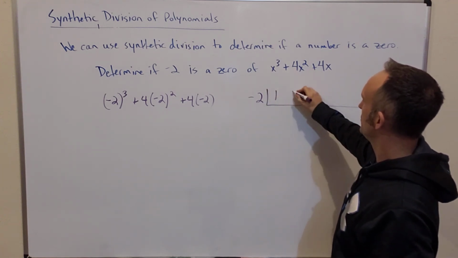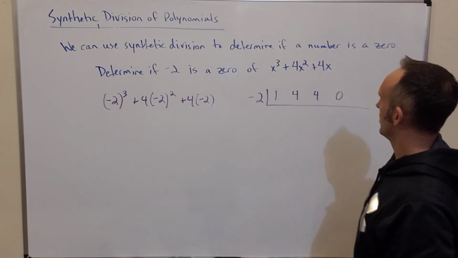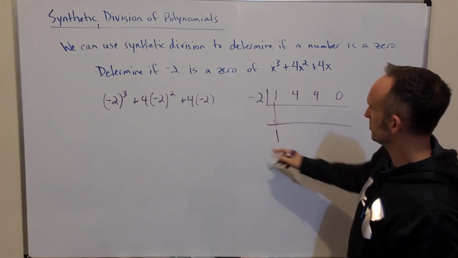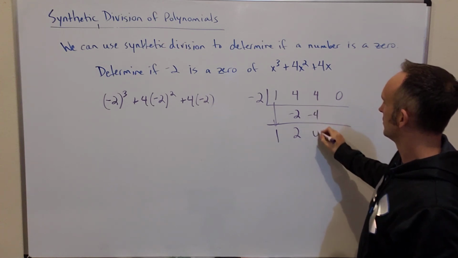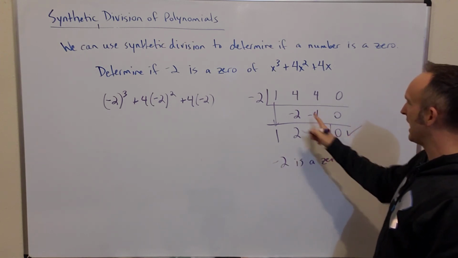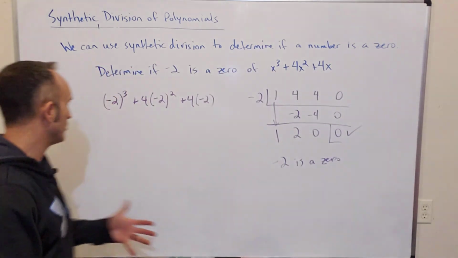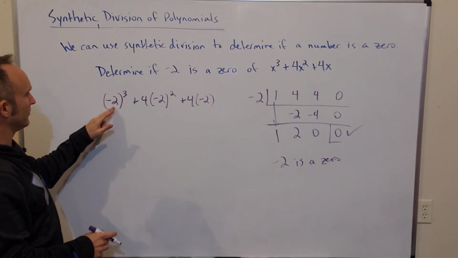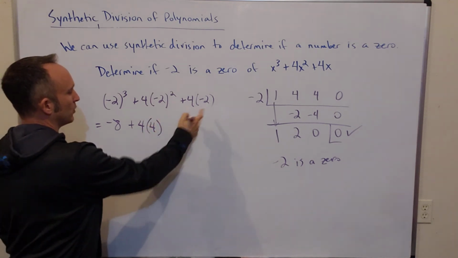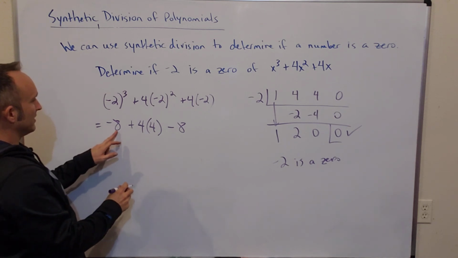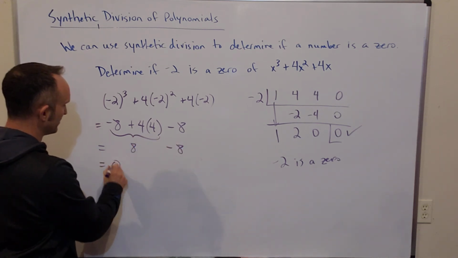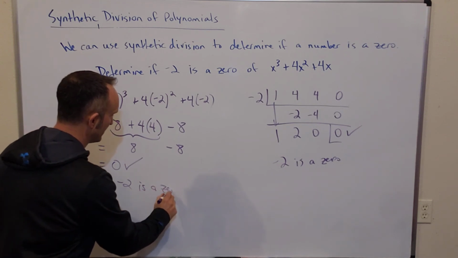We've got 1x cubed, 4x squared, 4x, and a constant of 0. So let's run through this first. Drop the 1, multiply and add. So we know that -2 is a 0. Multiplying and adding is pretty fast. Now this one's also not bad again in this example, but I think you'll see that this probably requires a bit more work. -2 cubed is -8, plus 4 times -2 squared is +4 times 4, which is 16. 4 times -2 is -8. So we get -8 plus 16. -8 plus 16 is 8. Minus 8, which is 0. And so we can also see that -2 is a 0 this way.